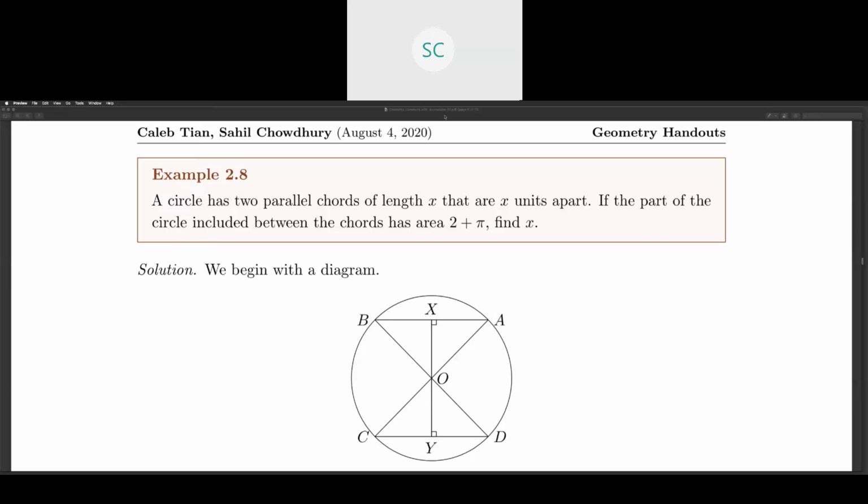But just looking at this diagram, it seems tempting to say that this is a 90-degree angle, right? It's almost blindingly obvious, but you have to prove this first. So one thing to note is that these are all radii, and I connected this to the center O.